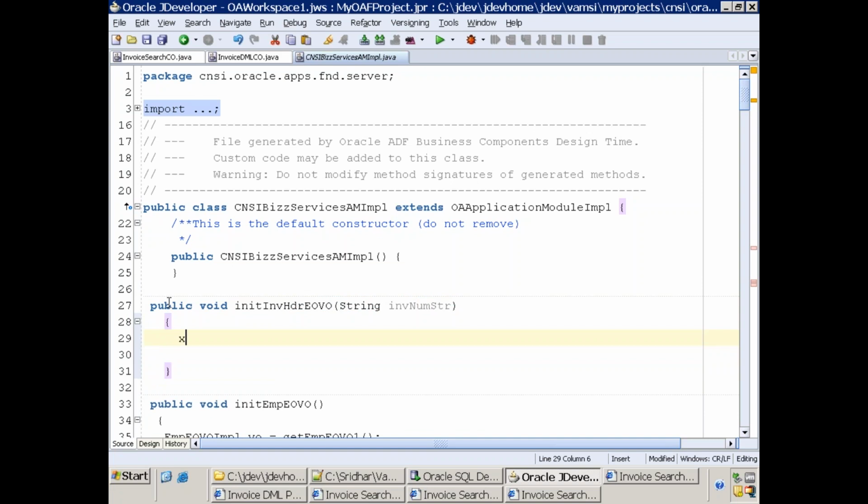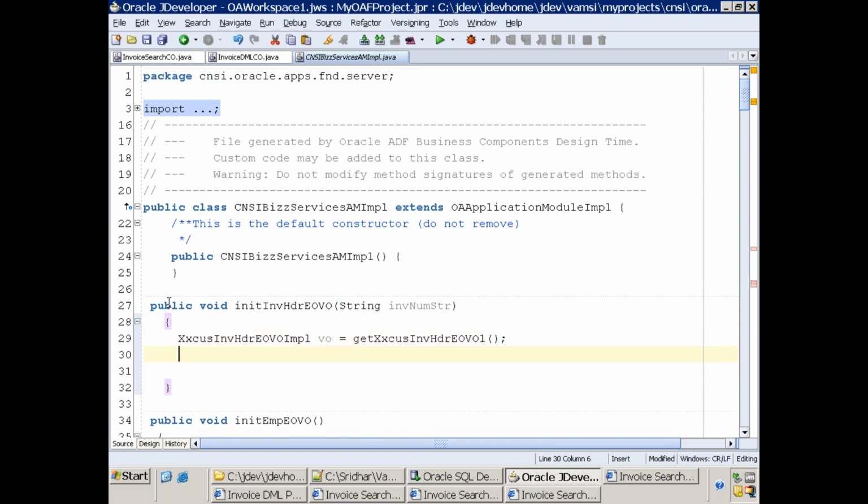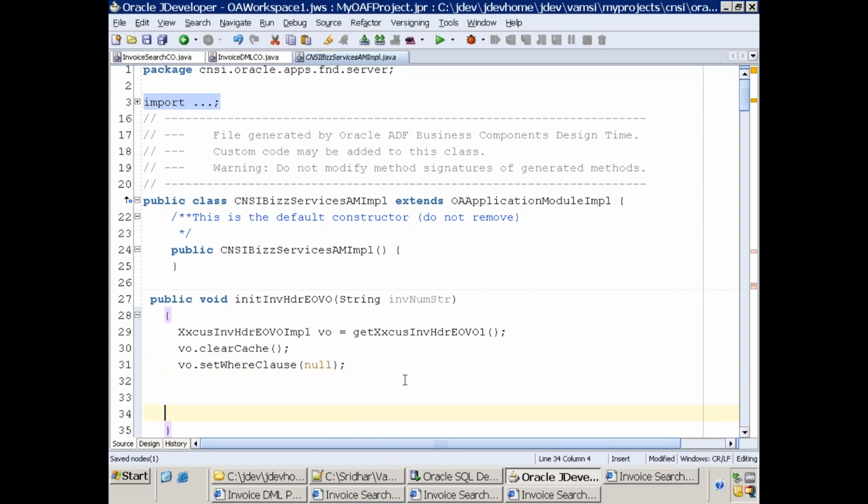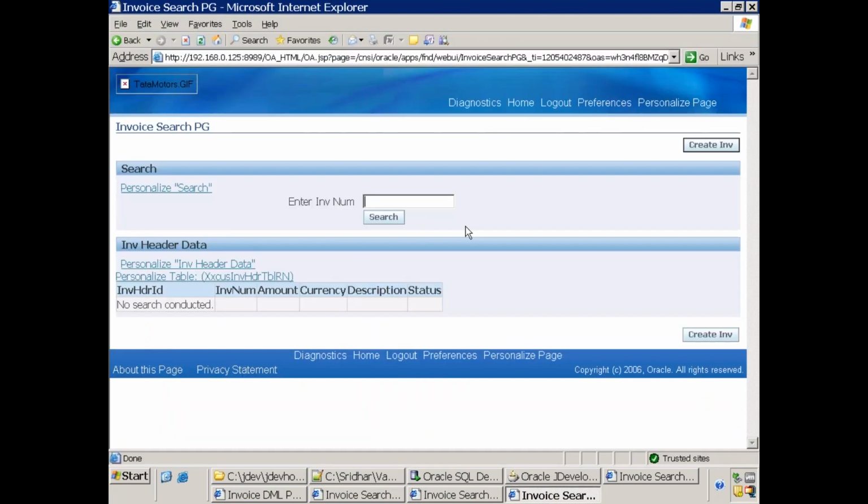The basic thing here in our search page is that the invoice number is not mandatory, and we don't want to perform the equal operation.